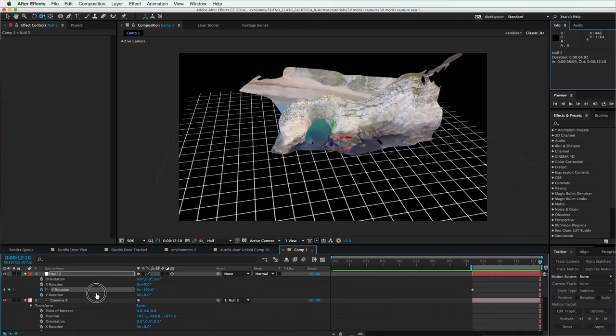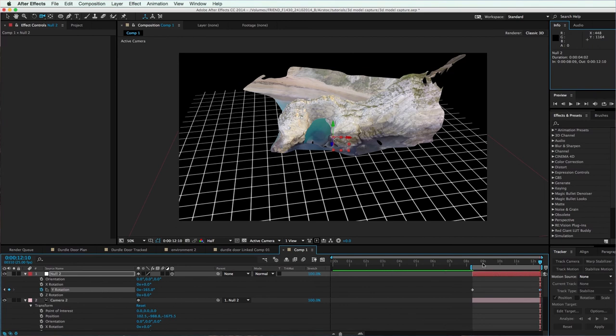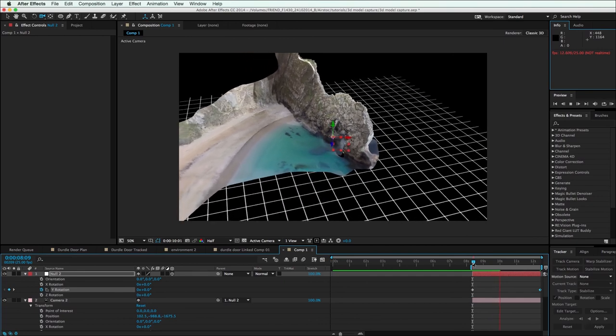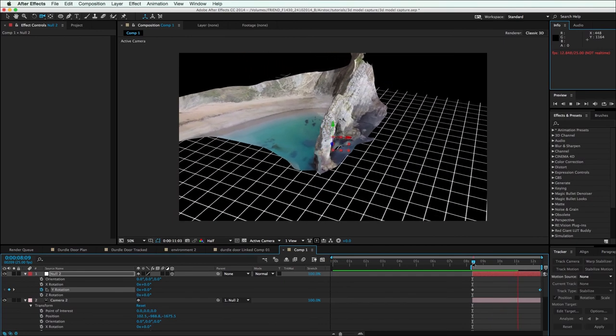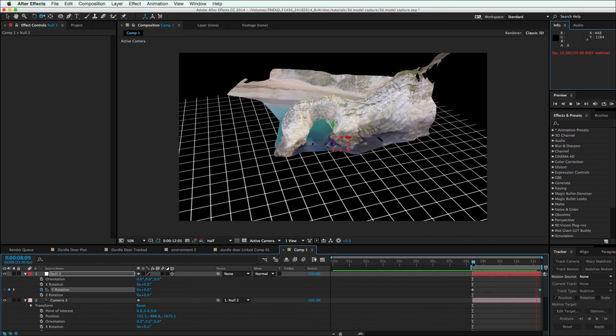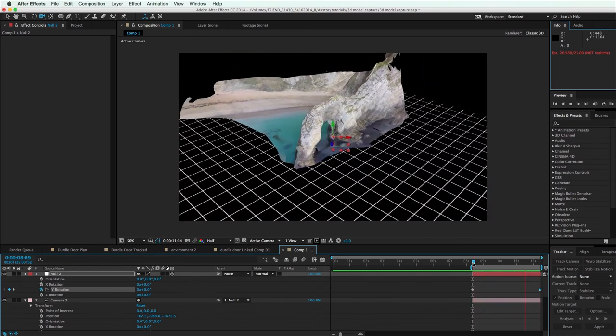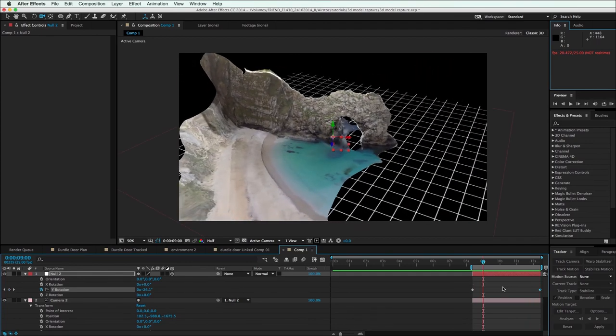So that's about it for this technique, but it really doesn't end with pre-visualizations. The 3D data, as I've already mentioned, has so many other useful applications, and especially in terms of compositing 3D effects into your aerial footage. So stay tuned, and we'll be back next time with some exciting developments in this field.